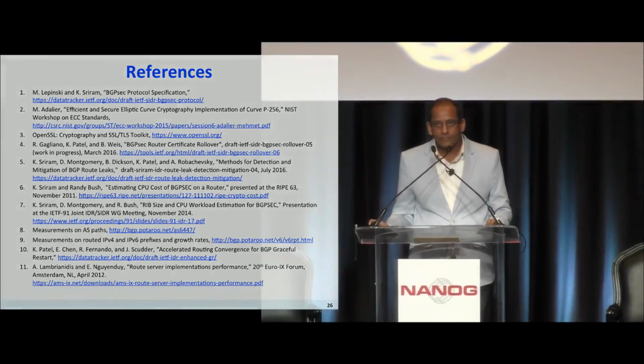Wes? Wes George, New Star. I appreciate you continuing to do analysis on what this looks like in terms of the hit to scale and performance. But the thing that I see consistently missing from these bits of information is a comparison to what we have today. How long does it take a router that's not doing all of this, using the exact same CPU, to process the same number of routes with the same number of AS paths, and a reasonable assumption of a typical level of route policy and other things, so that we can see what the actual incremental difference in time is, because essentially what we're doing here is this ends up being a sales job.